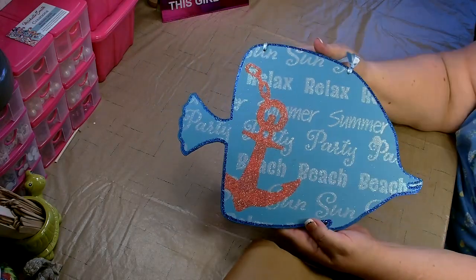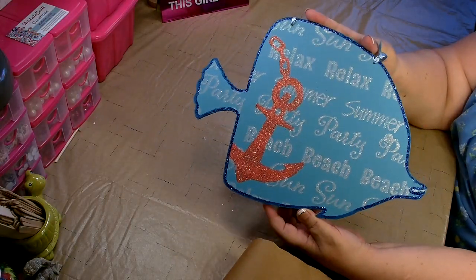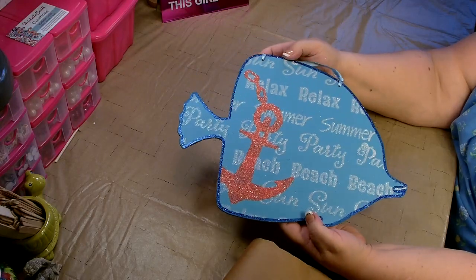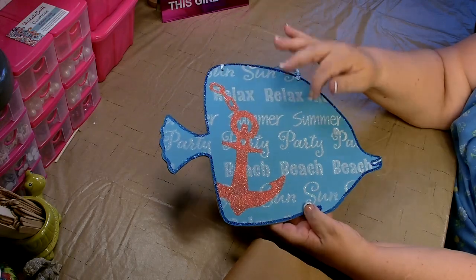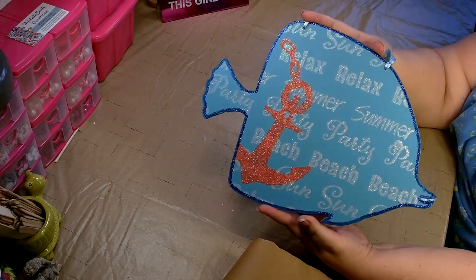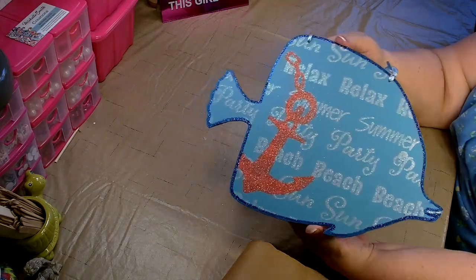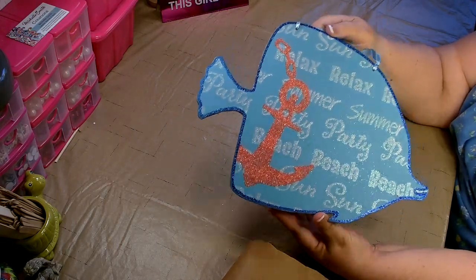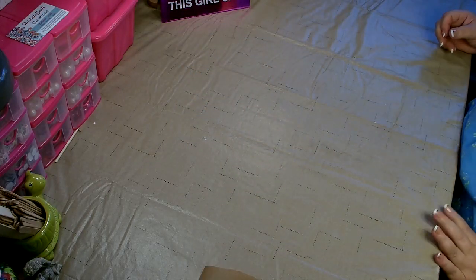And then you're going to need one of these fish. I picked this up from the Dollar Tree last year. I have seen some of these in some of the stores, so they may still have them. But we're going to be redoing this. I liked the shape of the sign, but I don't really care for the design. So we're going to redo this and make this a whole lot cuter. Okay, let's go ahead and get started.